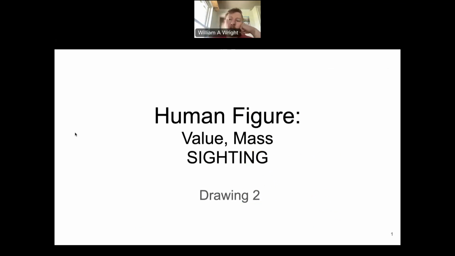So the human figure. Now, in discussing the human figure, there are going to be two main elements that really help you as far as the elements of art, and that is going to be value and mass. You should know very well by now that value is the shading and the highlights, creating a sense of lighting and shadow in your drawing, whether you're drawing with a white material on black paper, or with a dark material like pencil or charcoal on white paper, which is more typical. It is your creation of the light and shadow, both together.